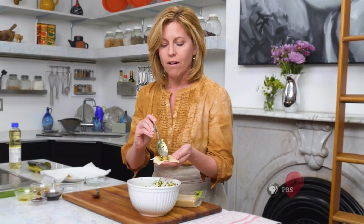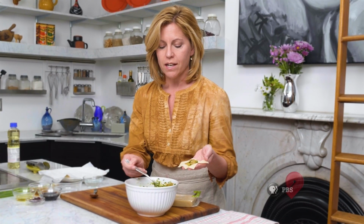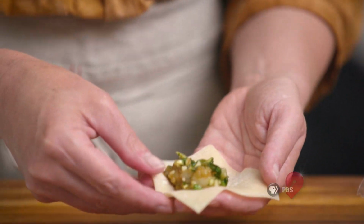And now our last stop on this journey is in St. Robert, Missouri, and you're going to meet the folks behind Cafe Korea. It's the reason why I'm making these dumplings today. I had a fantastic time with them stuffing dumplings on site, and if you have a hankering for Korean food and you are in the middle of Missouri, this is a place you've got to check out.